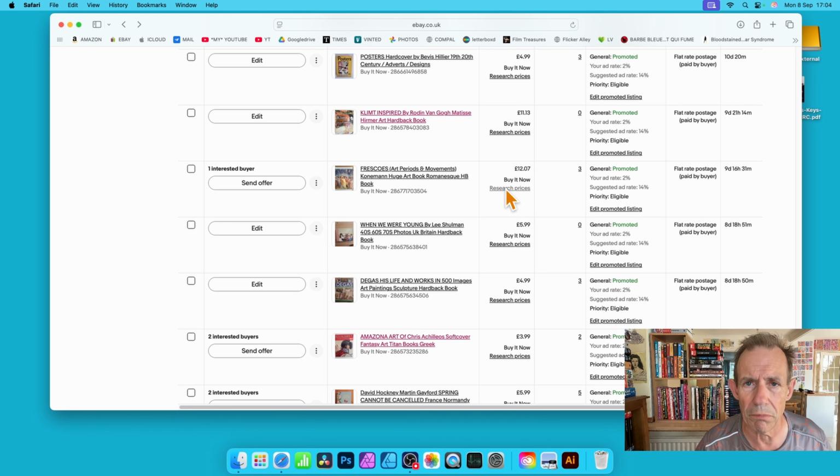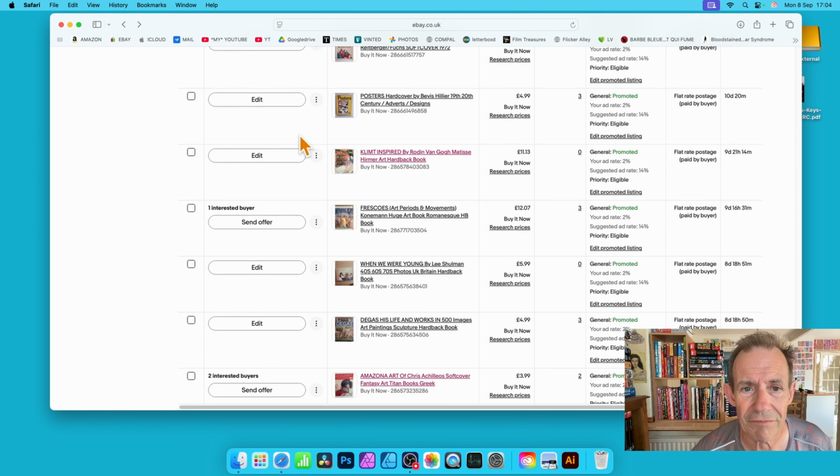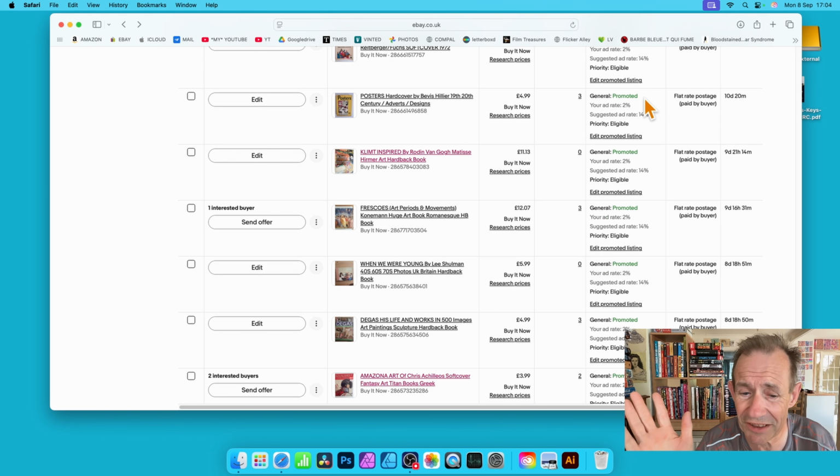And then you edit them. And that's one of the things I often find. I revise the price or something, sometimes put the price up. I think, you know what, I put it down at £2 or something, I think that's a bit low. Something like the poster book. I think this poster book is brilliant. Poster hardcover, filled with zillions and zillions of great pics. Other people are selling it probably for a lot more than that. So I think, you know what, I'll put it up to £5 or £6. Then, mysteriously, when you change the price, you get a sale.